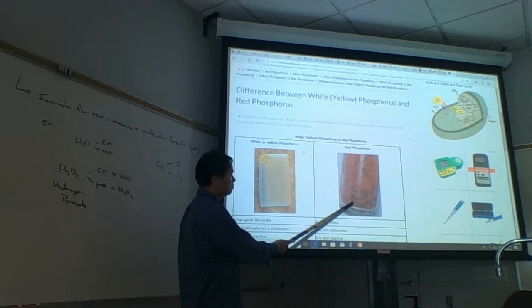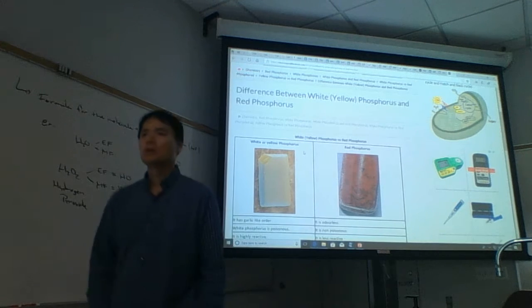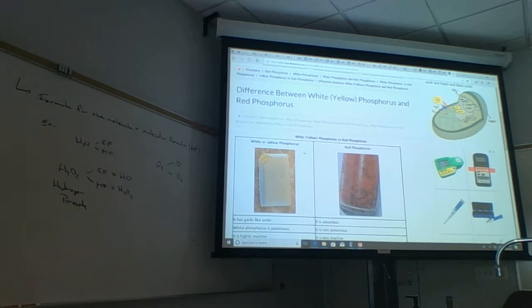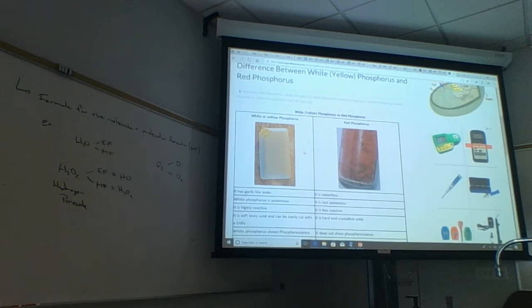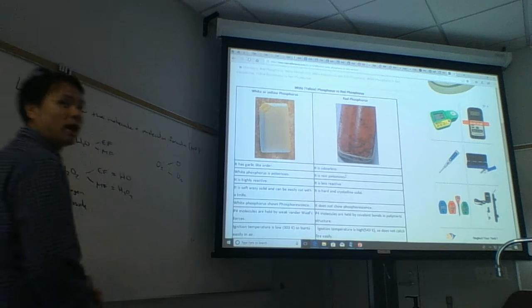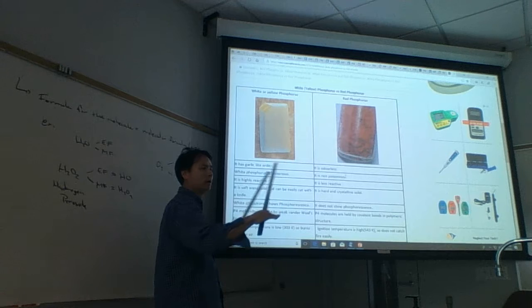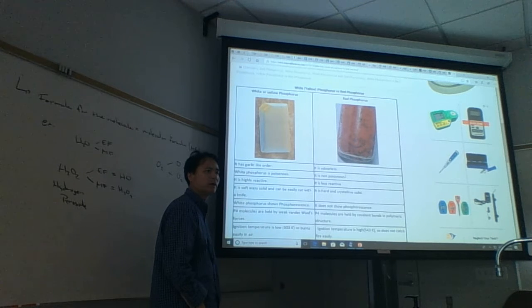Red phosphorus is used in matches. They don't use white phosphorus matches, it's too dangerous. It's easy to oxidize, so it burns. Both white phosphorus and red phosphorus burn. White phosphorus burns in air. You don't need any match. It just starts burning. Therefore, white phosphorus is stored underwater. Did you know that? Or in a vacuum. They usually store white phosphorus underwater to prevent it from burning. Like wood. If you want to prevent wood from burning, store it underwater.